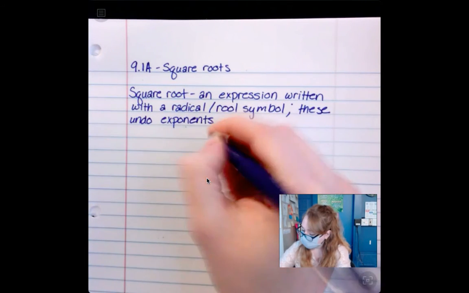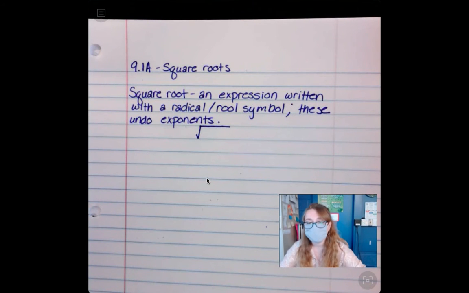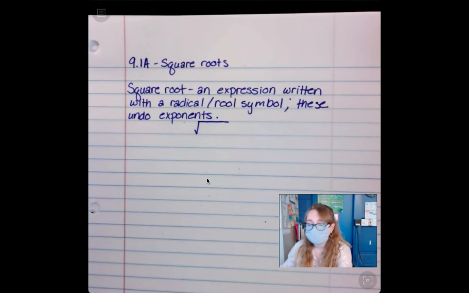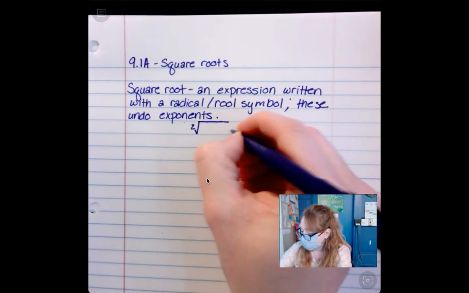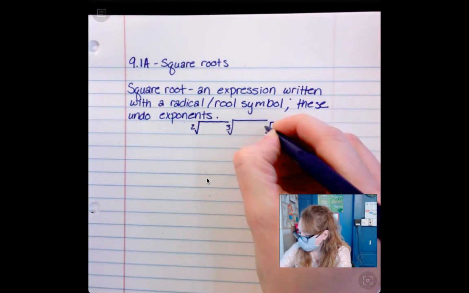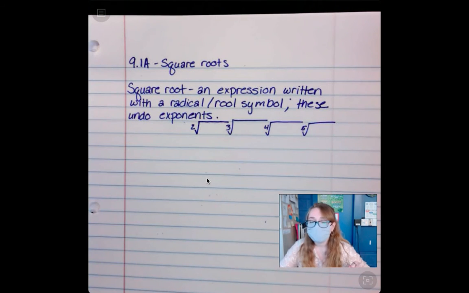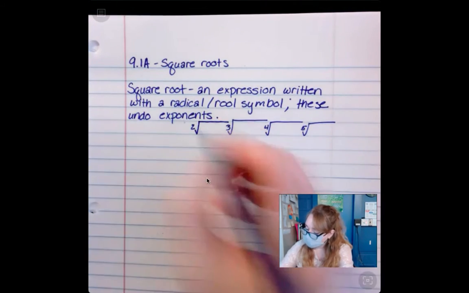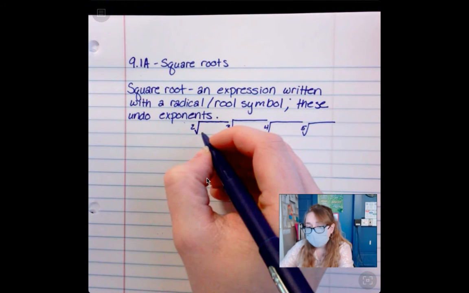All right, so here is what a radical or a root symbol looks like. It looks like a check mark with a flat top here. If there is no little tiny number outside of the front, we know that it is an unwritten 2. We can have a cubed root where there's a 3 out front, a 4th root where there's a 4 out front, a 5th root where there's a 5 out front, a 902nd root where there's a 902 out front. But if there is nothing, then we're going to assume that it's a 2. Okay, so that is what a radical looks like.